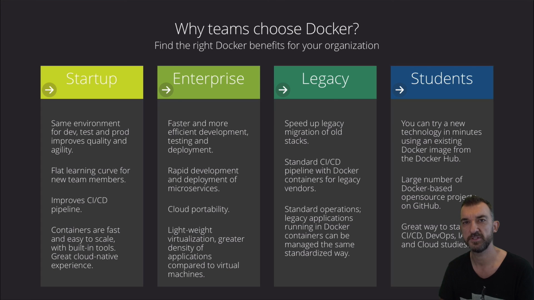Docker also improves your CI/CD pipeline because it uses standardized processes and standardized artifacts to build, ship and run applications. If you use Docker, your learning curve for new developers will be much smoother than with other tools. Docker is easy to learn and easy to use. In a legacy environment, you will have the same standard artifacts to be delivered by all of the vendor partners that you have. This will give transparency into the entire process, will give you more control, and will improve quality. If you are a student, Docker is a great way to start experimenting with new technologies.